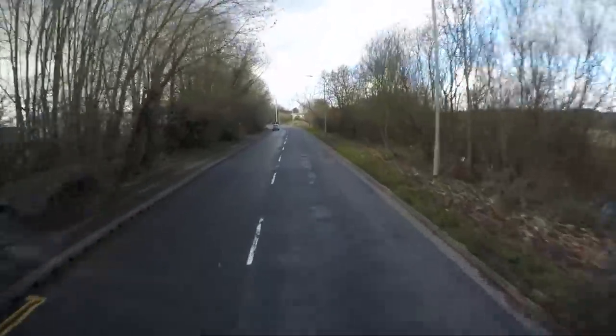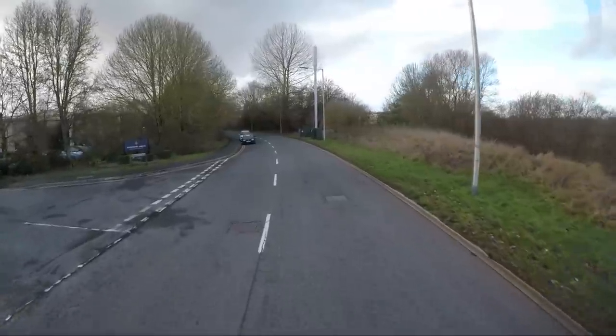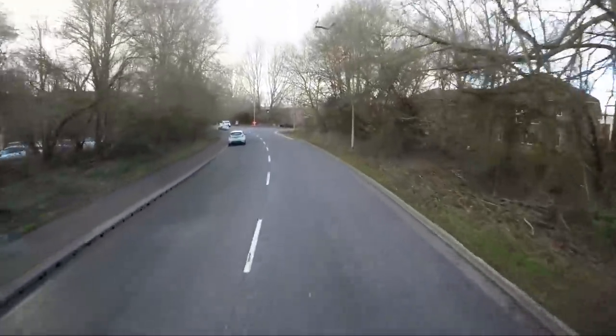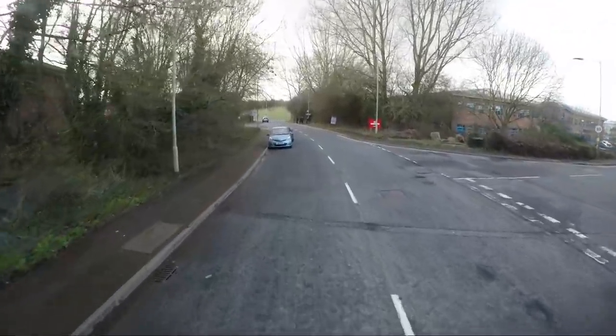I'm just keeping an eye out on the steering because there was an Arctic coming the other way just now, coming out of Hungerford, and it got a bit tight and he squeezed me over to the left and I scraped the curb. I want to double check the wheels when I get out, but it doesn't feel 100% right. But we're just round the corner. It doesn't sound like I got a flat tyre. There's no noise or anything, but I will take a look.